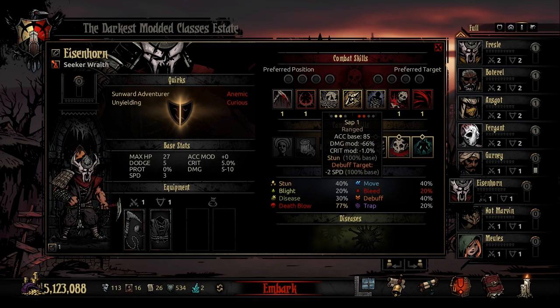So the next ability in its kit then is its second stun ability called Sap. It's a ranged attack used in position 2 or 3. It targets the frontline enemies this time. It has accuracy base 85, damage modifier minus 66%, crit modifier minus 1%, 100% chance to stun at level 1, and debuffs the target for minus 2 speed.